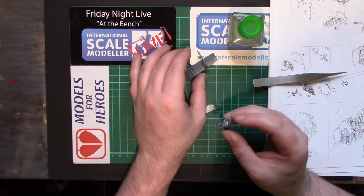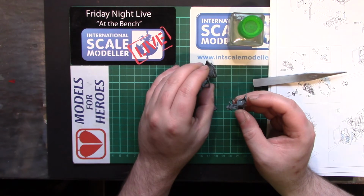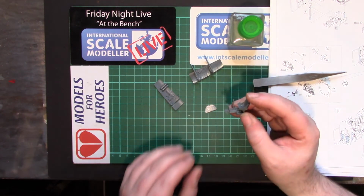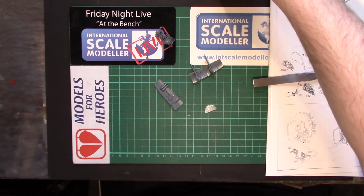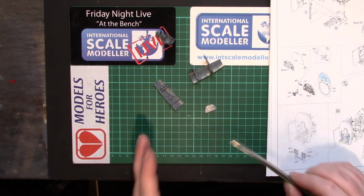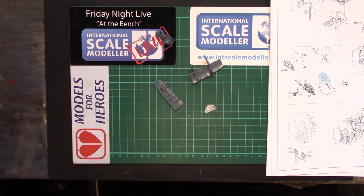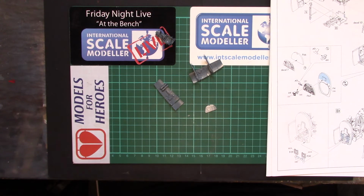Does that actually glue to anything or is it free floating? I think it might be free floating inside the cockpit, so we can get away with it being at a slight angle. We'll leave that for now. Make any adjustments that need to be made when they need to be made. So we've covered everything we're going to cover on this page, because now obviously everything needs to be primed and painted before we glue the main parts together, or we'll never get in there.